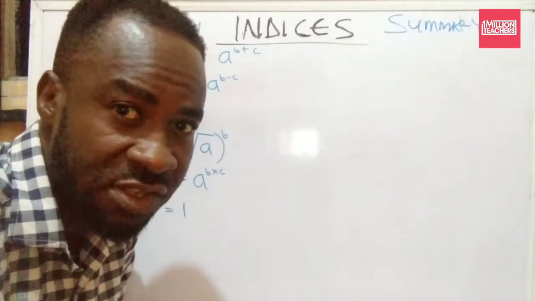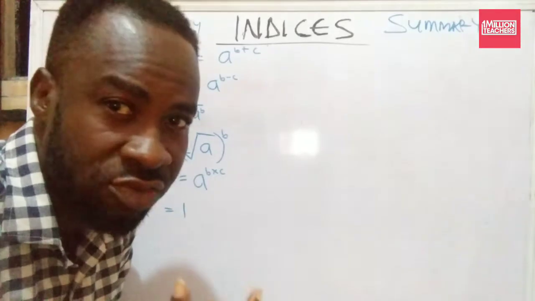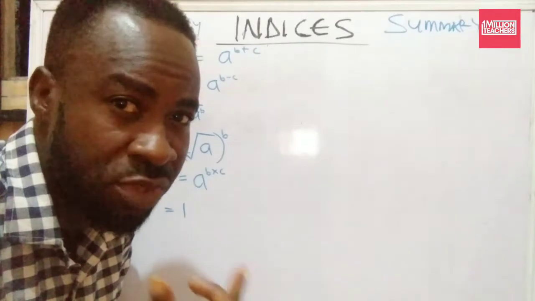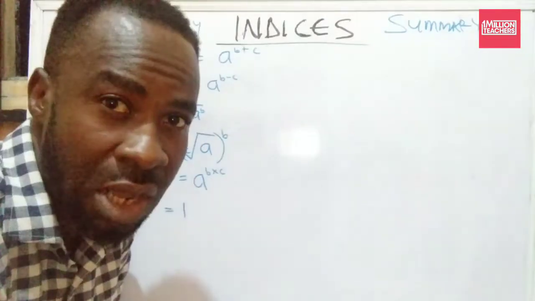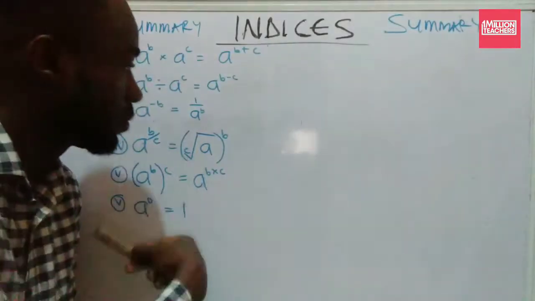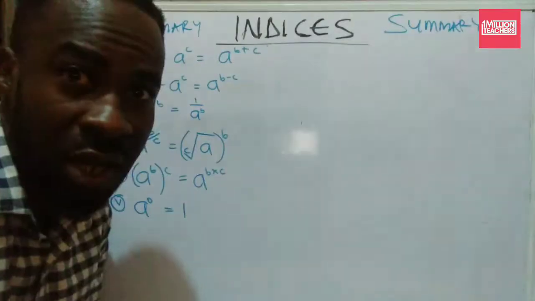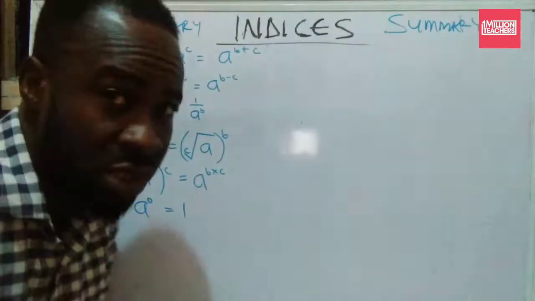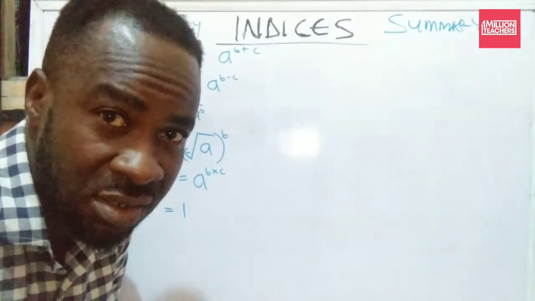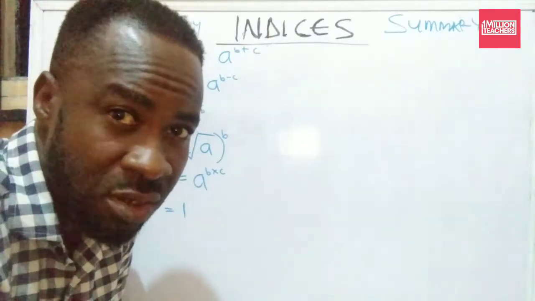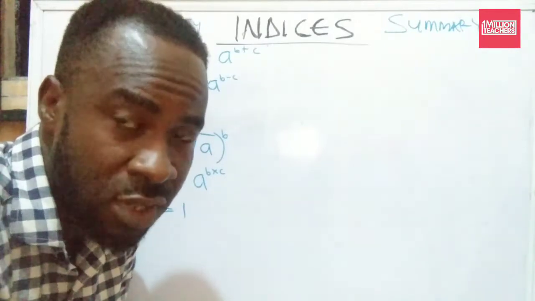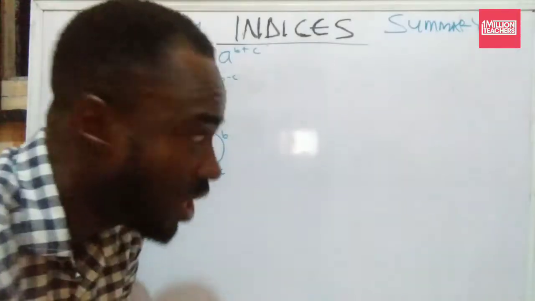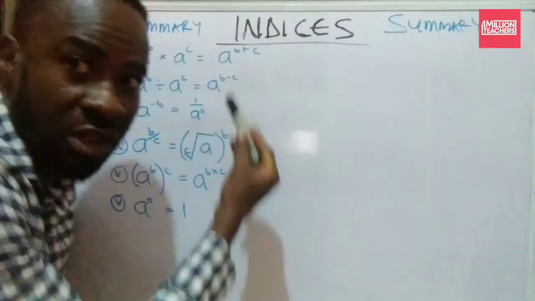Now, the truth of the matter is that for you to get a mastery of this topic, you must know the laws. The laws must be on your fingertips. So today I'll be making a summary of these laws. And I believe that if you can just listen keenly and master these laws, there is no problem on earth that you can solve as a student whenever indices is brought to you. So let's go through them and see how the laws are.